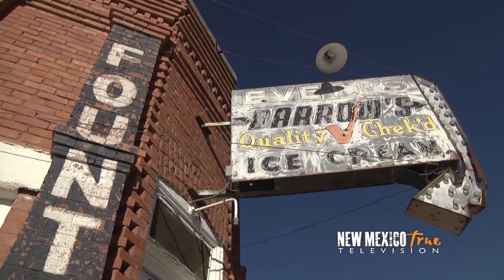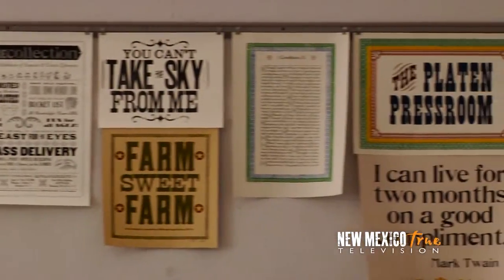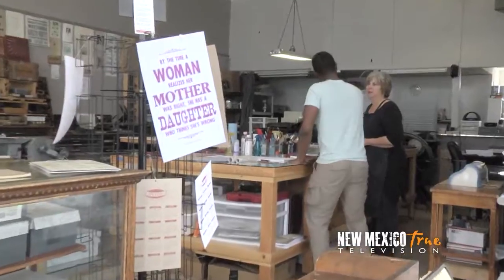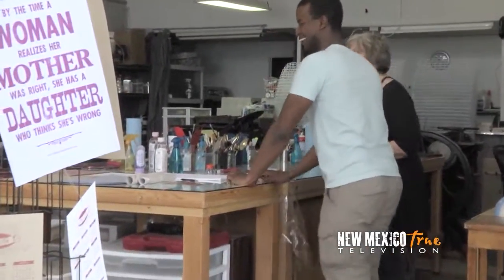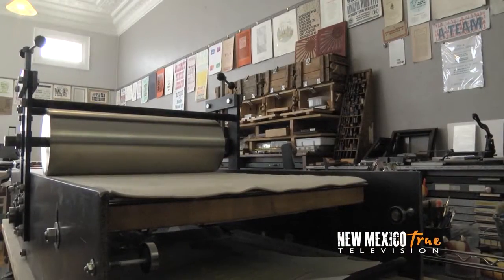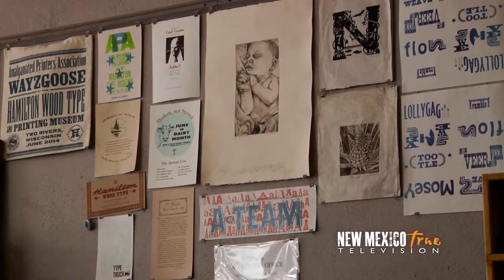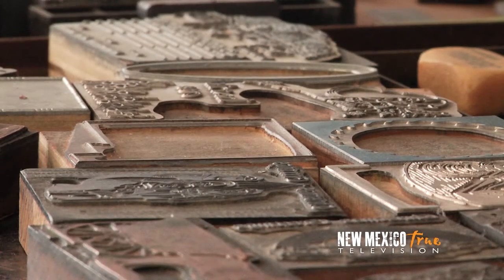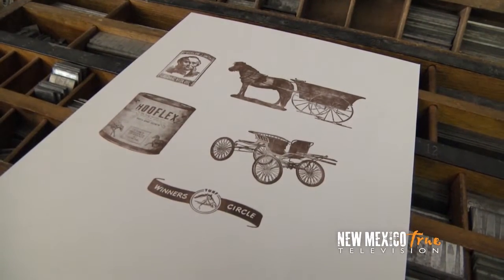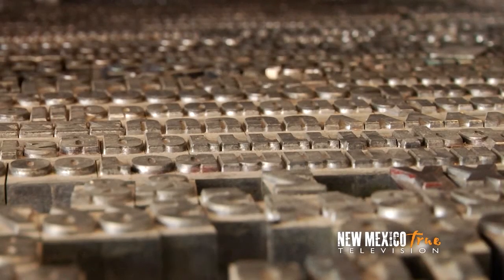Housed in the old Bank of Magdalena is the Village Press Print Studio, my first stop on my studio walking tour. I ask if I caught Lori doing work, and she says she was working earlier but not right now. I tell her it's a gorgeous space, and mention that I know nothing about printmaking whatsoever, asking her to give me a little insight into what it's about and how one goes about the process.